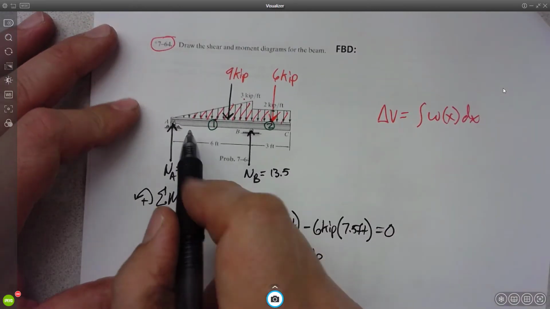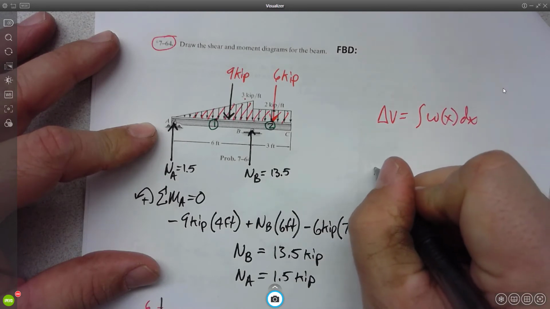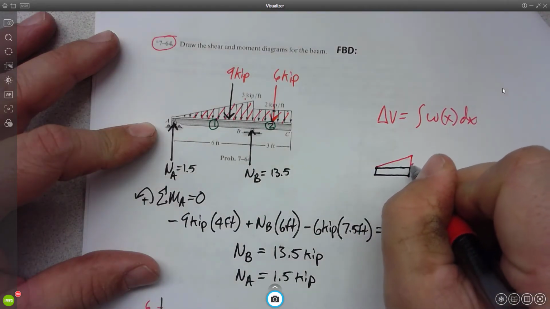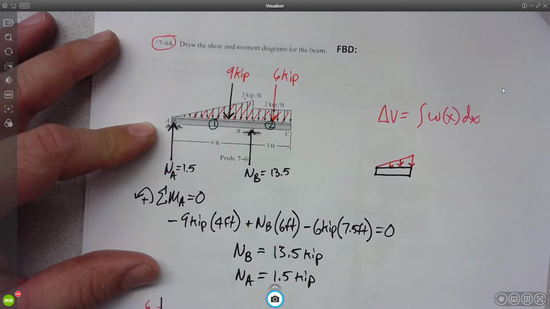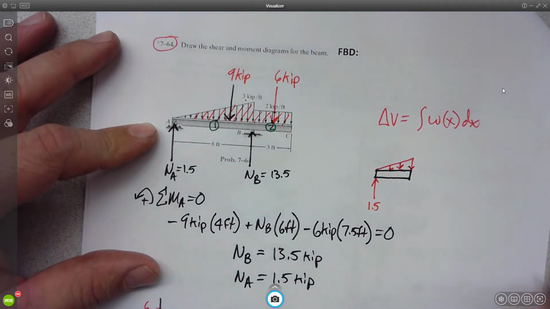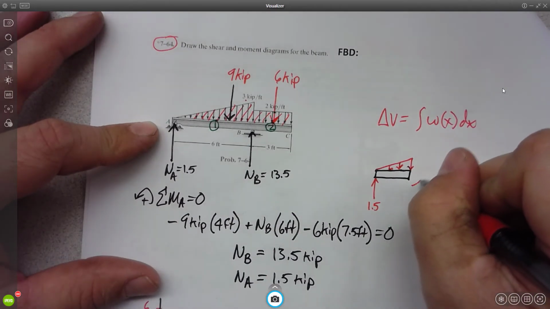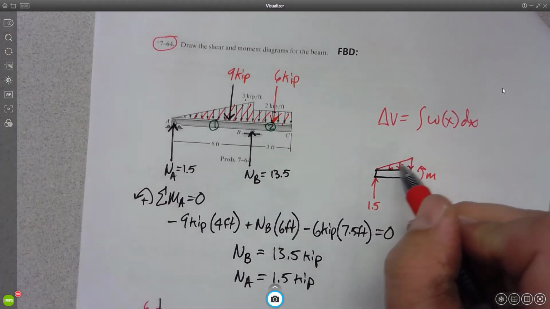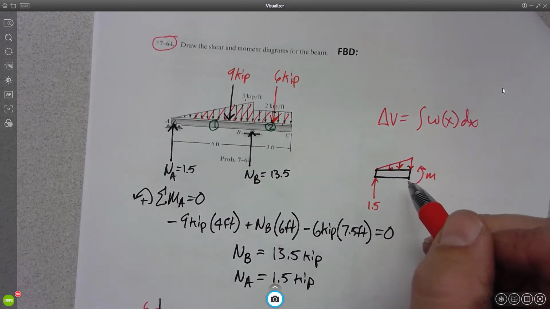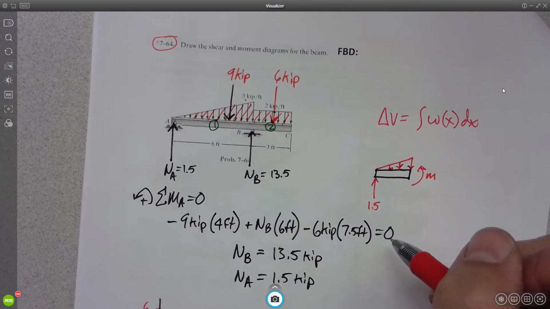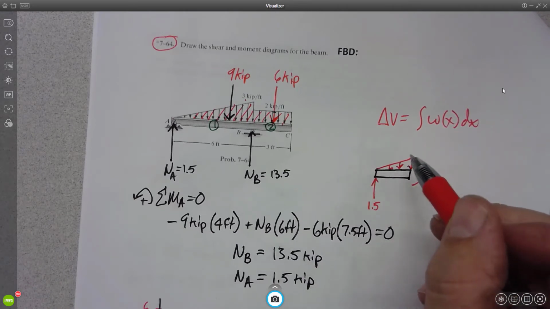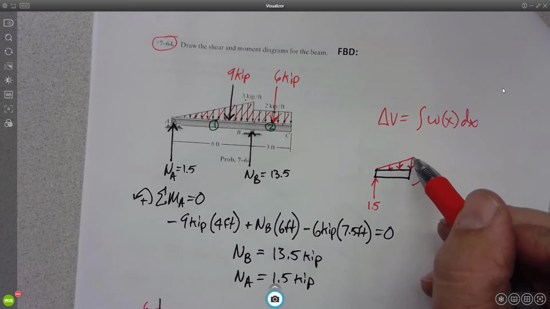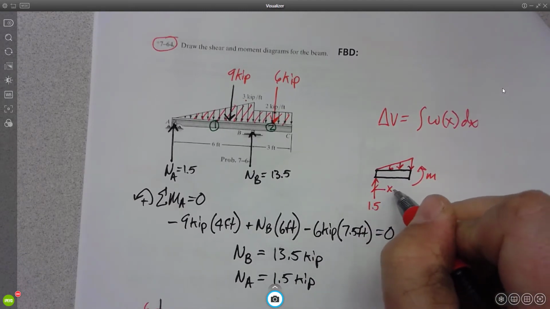So what we need to do then is write our equation, or we could draw our free body diagram if you want for that first region. It looks something like this. We're just interested in the moment, so we know there's a moment here. What's the value of this guy? How do we determine what the value of that triangle is? No, I don't need to make it a trapezoid yet because I know it starts at 0 right here. So how do I figure out what the value of this point is? Remember that this is x.